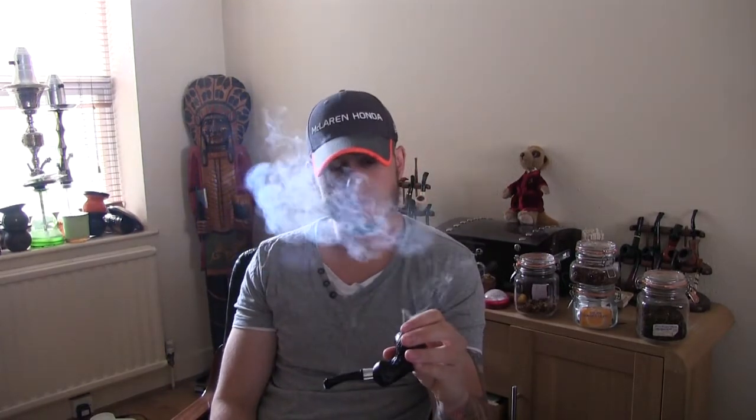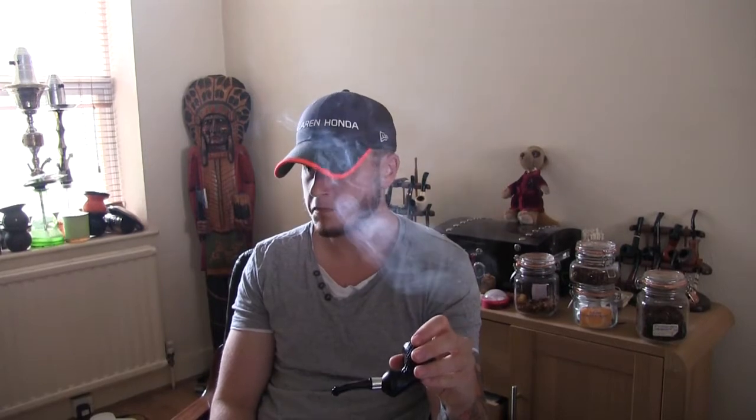Quite a bit of that dry hay. Yeah, definitely, well, actually a lot of dry hay in that. Tiny amount of citrus. It's mostly hay. And obviously a lot of that pepper from the perique. Like a white pepper taste.